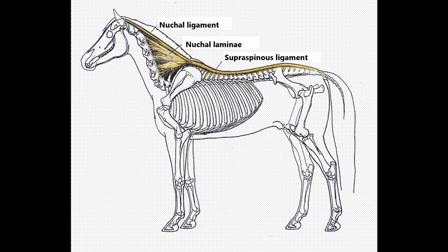Note that the neck is S-shaped and is not part of the top line, as many people still think it is. The nuchal ligament runs into the supraspinous ligament and forms the top line. The nuchal ligament starts where it is attached to the Atlas and is attached to the cervical vertebrae in several places, as well as to the spinous processes of the thoracic vertebrae at the withers. It runs into the supraspinous ligament, which runs along the thoracic and lumbar vertebrae, past the hips and onto the top of the tail.